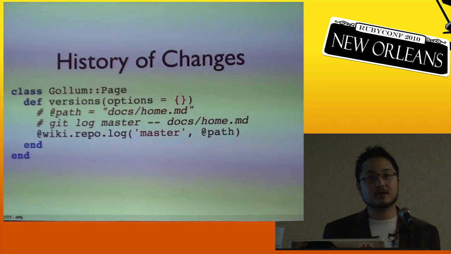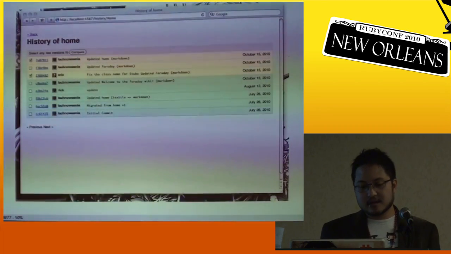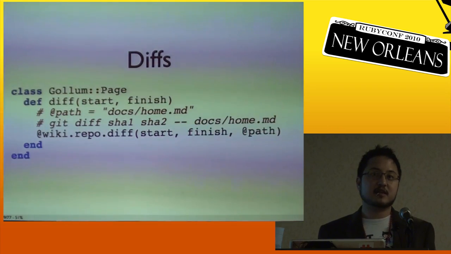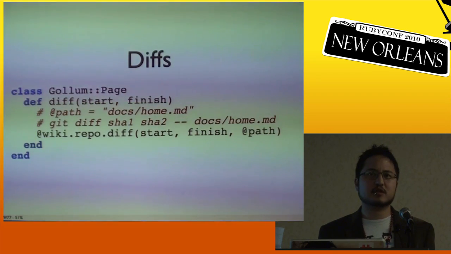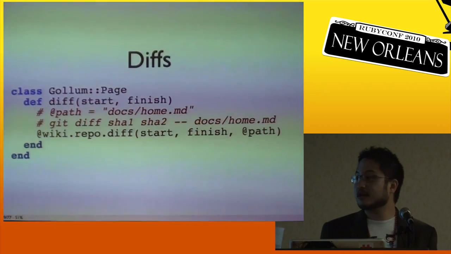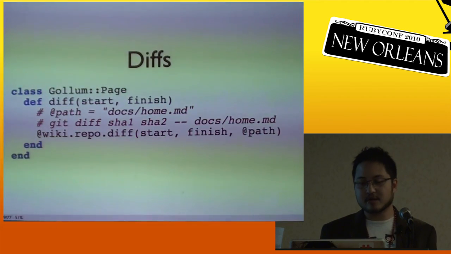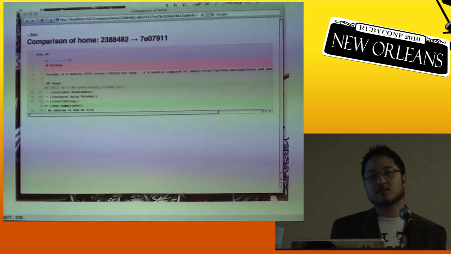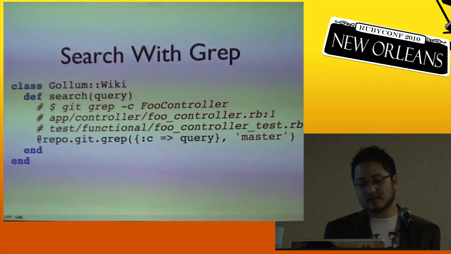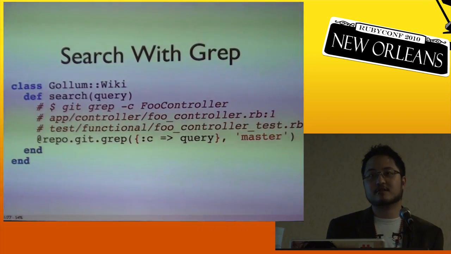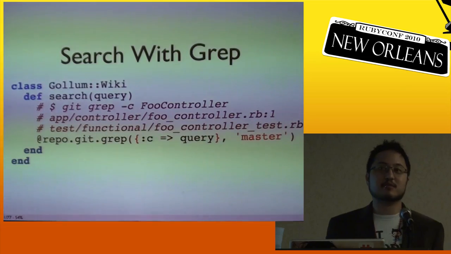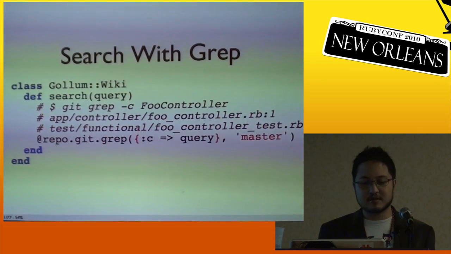You can see here I'm just calling the log method to list out the versions of a file, and we render it on the site. Git is also really good at diffing. This was one of the feature requests on the old GitHub wikis, which were just written on the database. Rather than write our own diffing system, we just take advantage of Git — it spits out the format we like. We already had code on GitHub for displaying diffs, so it was really easy to throw that in. You get nice diffs so you can see exactly what changed between versions. We can also take advantage of other Git features like grep — you can use grep to set up a really basic search interface without having to set up Solr or maintain indexes.